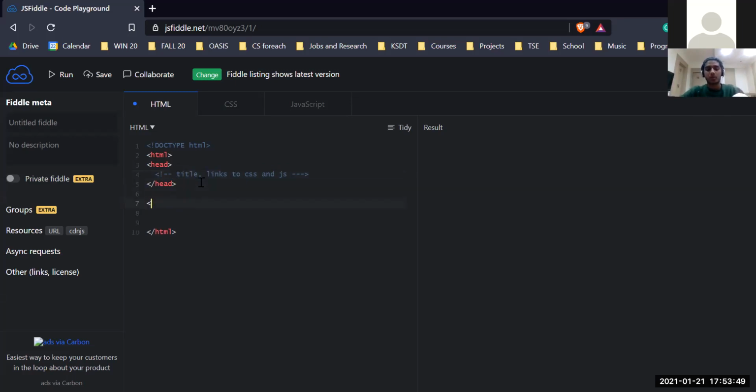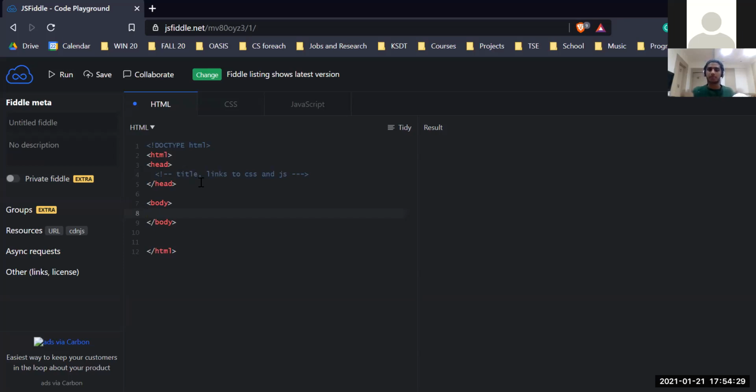Moving on from that, we can now create a body. And within that, the way I think about personal websites is, at its core, it's a bit like your resume. So we're going to structure it a bit like that. We're going to include a header to say your name. We're going to include a link to your resume, which can be a PDF or a Google Docs link or the TeX link. I've heard some people do that. And we'll include different sections for education, projects, and experience. And yeah, we'll just start off with that.